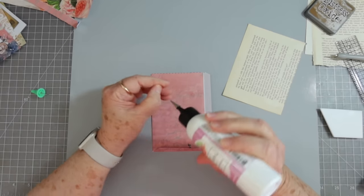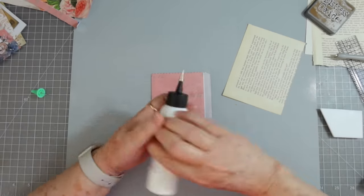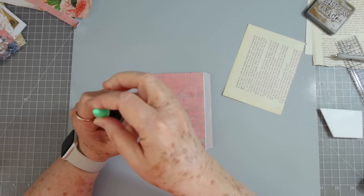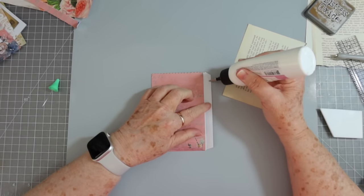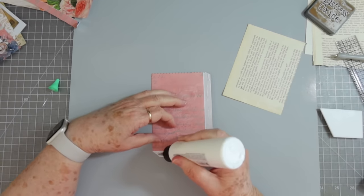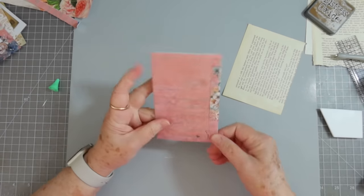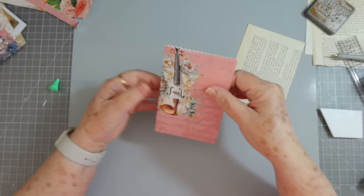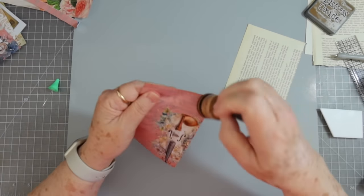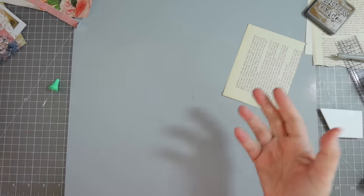Now we've got ourselves a little bag. I know we've made bags before and you guys know how to make bags — there are different ways to make them. You can use whatever type of product you have — old book pages, old scrapbook paper, whatever. I just needed some more pockets, and then I had this paper laying here that I had printed twice, so I thought I'd just use that. I like that — it's cute, and this is not going to have to have a lot of embellishments either.